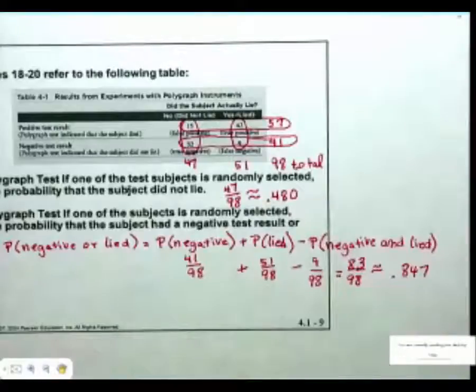All right. We're going to practice these tables a lot. We're going to do a lot of problems. Hopefully, when I'm talking to you, it makes sense. But then when you get home and you look at it, you really have to think hard about, hey, probability of lying is not just one number, it's a whole column. And probability of negative is not just one number, it's a whole row. All right.